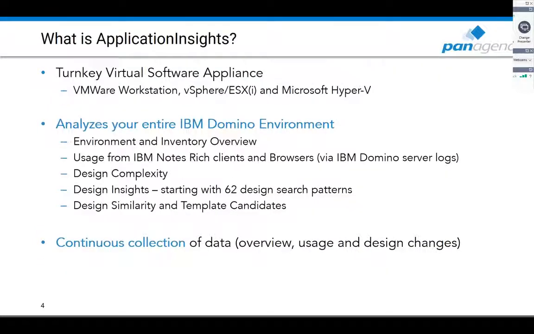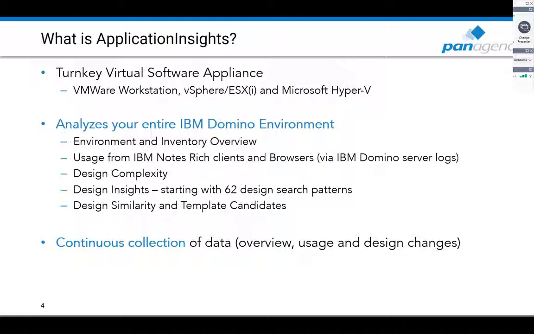Just a quick introduction of who Panagenda is. For those of you who don't know us, we help customers and business partners monitor, analyze, optimize, and transform collaborative infrastructure of pretty much any kind. Our customers currently run more than 10 million licenses of our portfolio in over 70 countries, and we're working pretty much all across the globe with our customers and various partners.